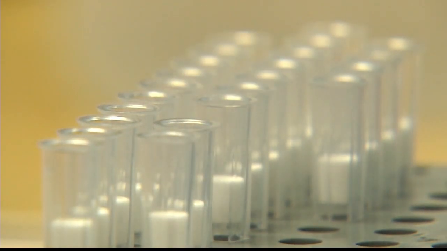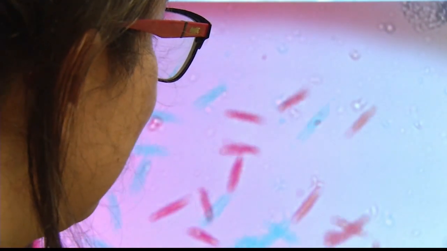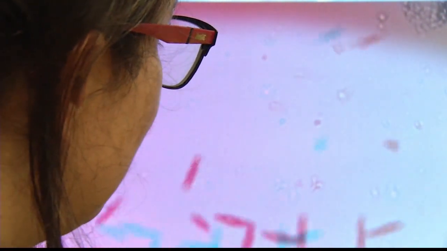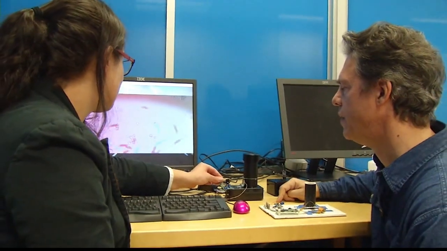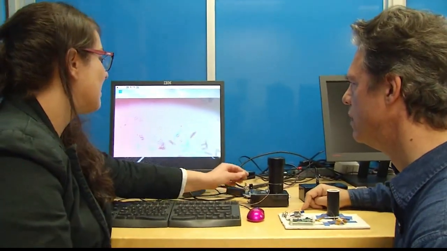So here in this lab, we build microscopes powered with artificial intelligence to study plankton. Plankton are the bottom of the food chain. Don't let their small size fool you because they provide up to two-thirds of the oxygen we breathe. What we're interested in doing is putting these microscopes in the field, in waterways, in oceans, to monitor the health of the plankton.